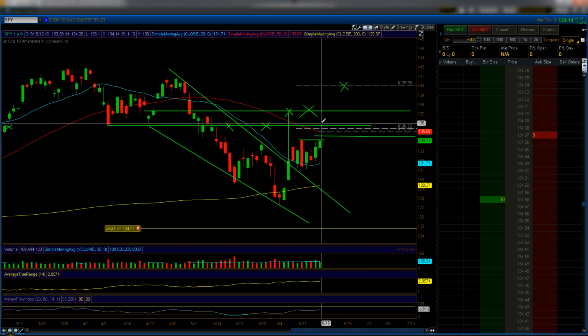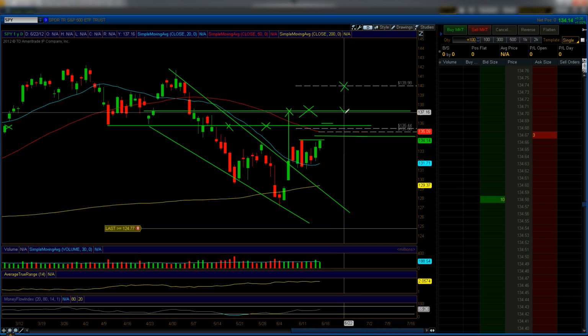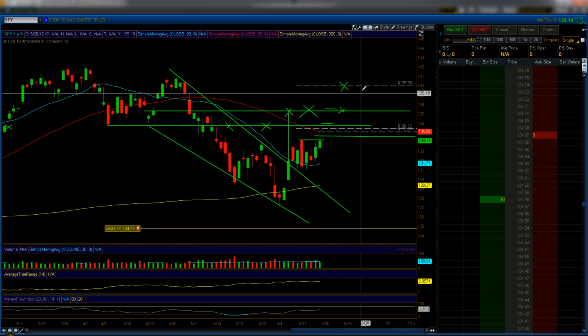All right, so now if we actually gap up over this 135.76, hard to believe, but if it does, then obviously I'm staying away from the 135.44 and 135.06, and I will not take a trade until we get at least to this 137 level. And if we somehow gap up here, which I highly doubt, then I'll wait for this 139.98, and that's pretty much how I'm going to play it. I'm just going to sit back and see what happens.